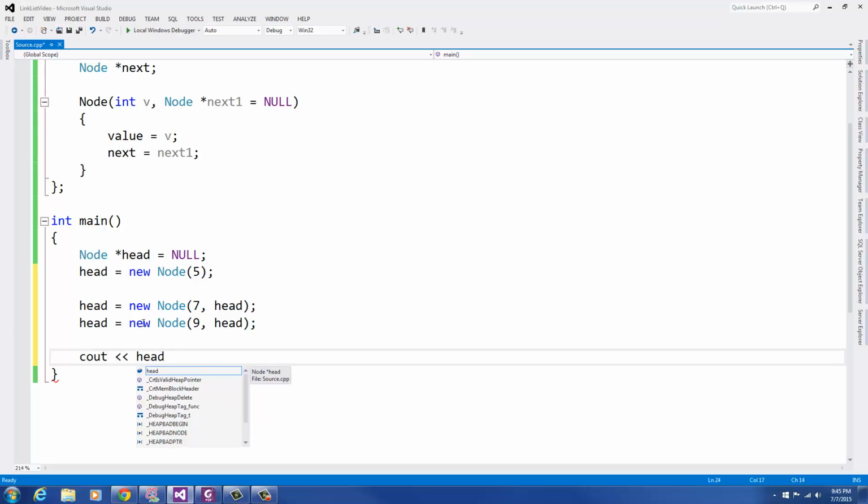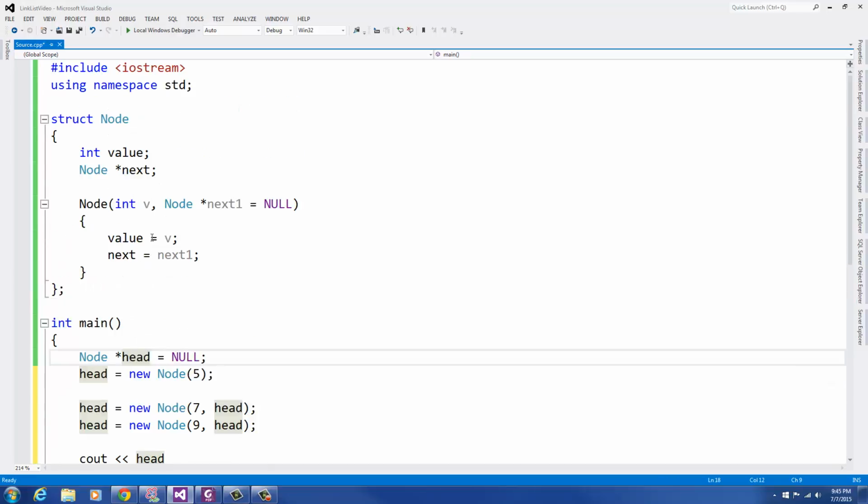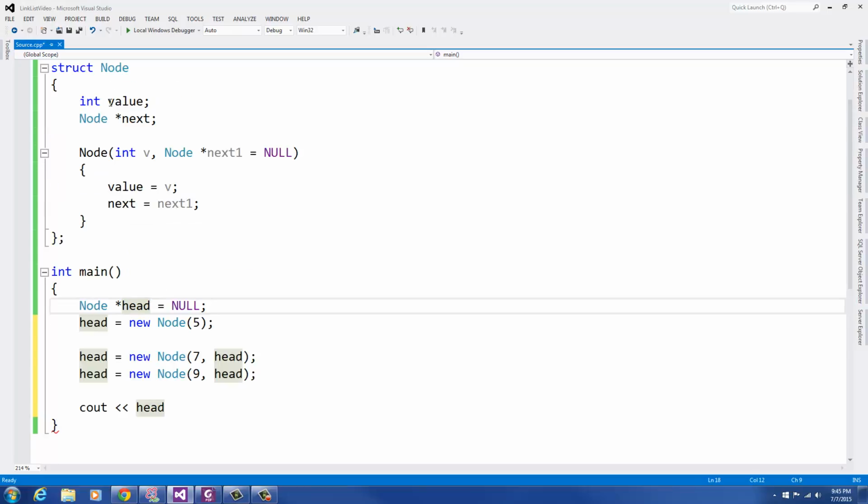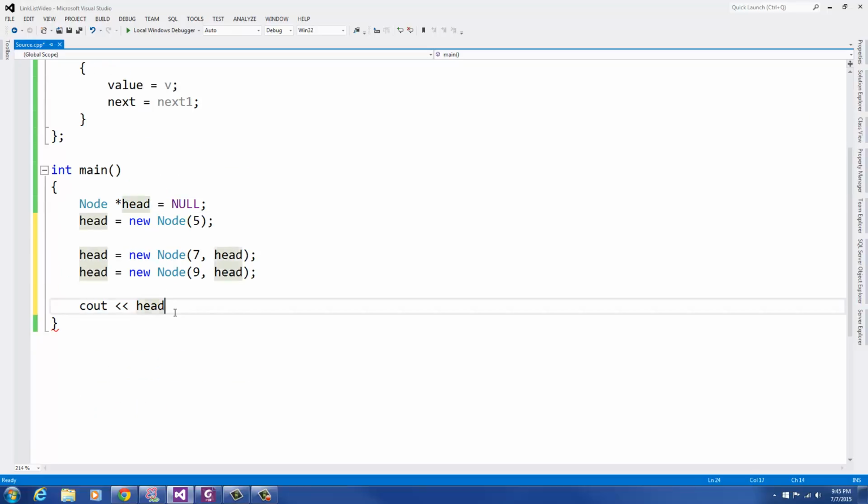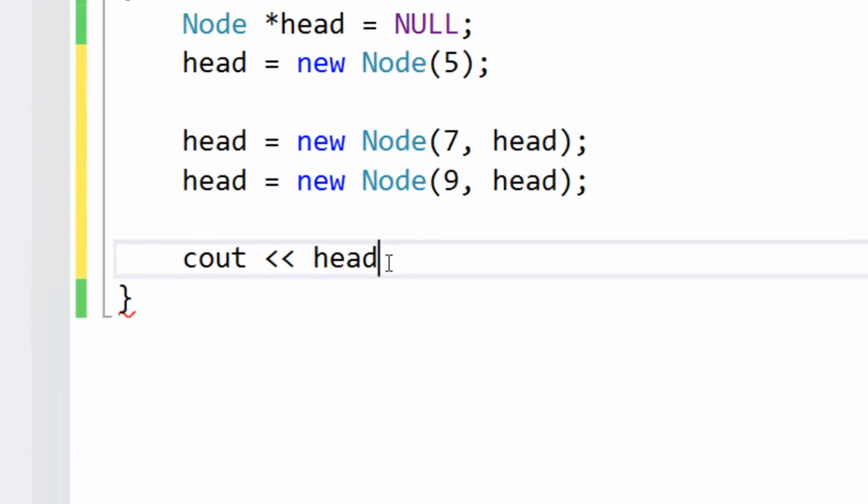And since head is a pointer, rather than trying to access these instance variables or these members of the struct directly like this, it won't work. Right? We need to use the arrow operator. And then with the arrow, now we can access the values.